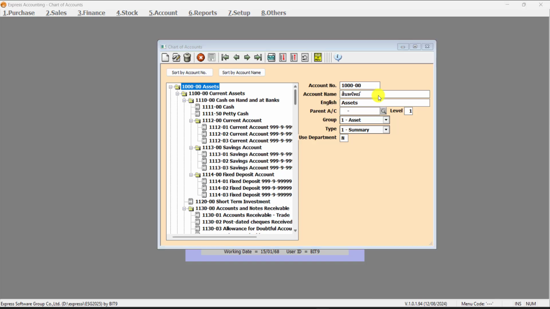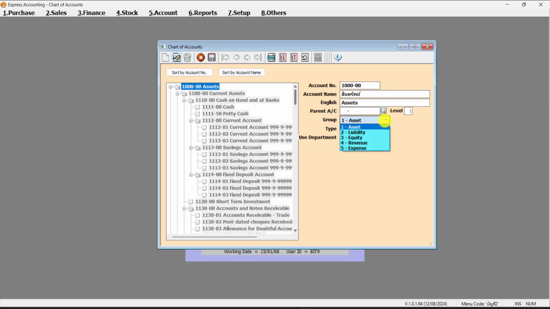Following that is the parent AC, or account control, which must be 1 level above the user. The parent AC is essential, as it is dependent on the account level. The subsequent detail is the account level, which the program has divided into 9 levels, with level 1 being the highest and level 9 being the lowest. Businesses do not need to utilize all 9 levels, as the selection of levels is based on the design of the business. The next detail is the group, which follows basic accounting principles and is divided into 5 categories.